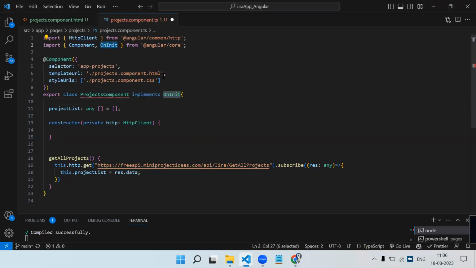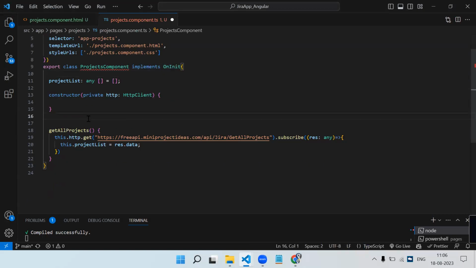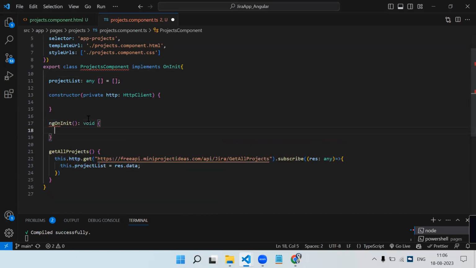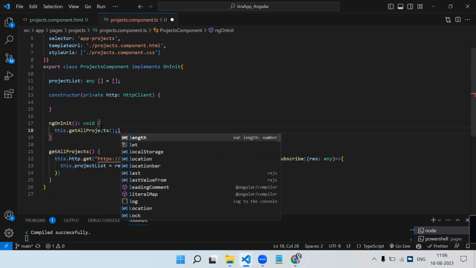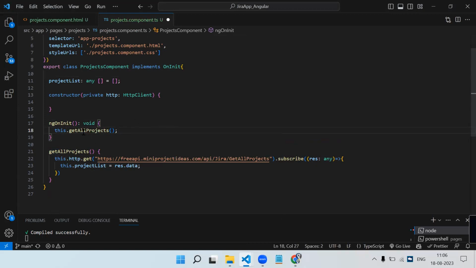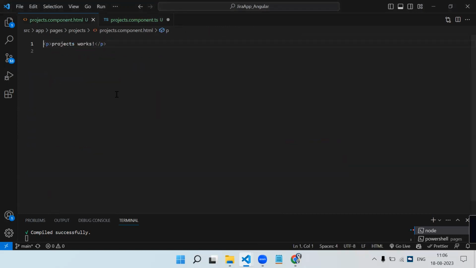You just need to add the import first, then it will come. Then ngOnInit, and I will call this function from it. So on the page load, we have made the API call, and whatever data we have got from the API, we have stored into this particular variable. Now I have to show that in my card.